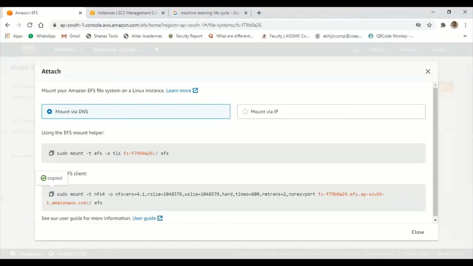Share screen. New share. One second. New share. One second. Can you see now?